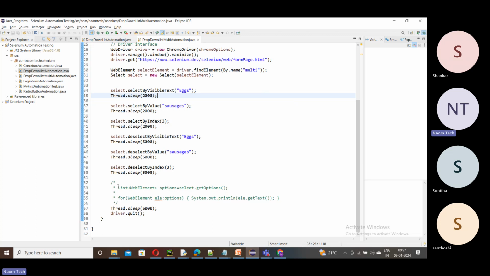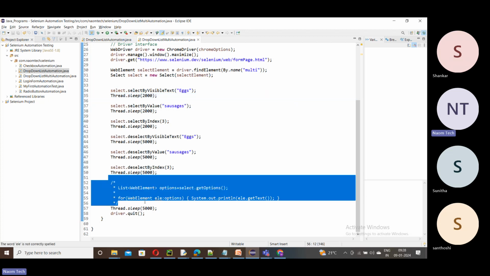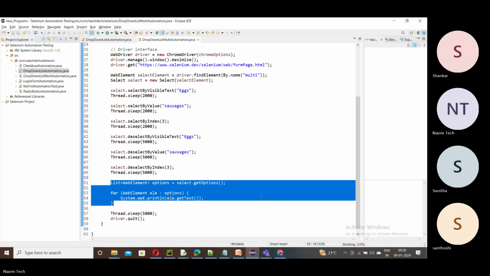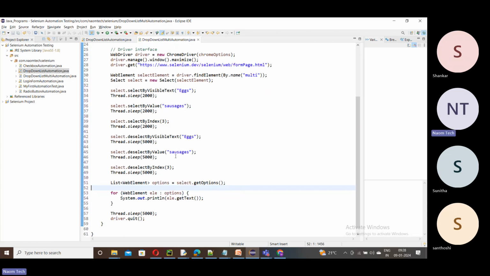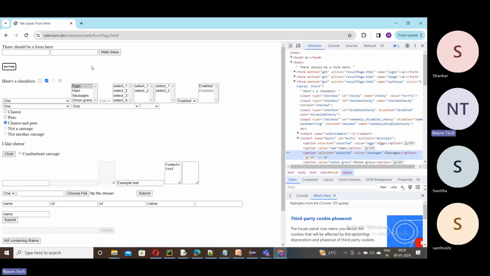But if you are playing with multiple options, then what is needed? We definitely need to understand how to play with collections here. See, this is the one. Now, what we are doing in this, you can see here. First, let's understand from the web page. These are all options in the multi-select drop-down list. Now I want to select all of these, right?